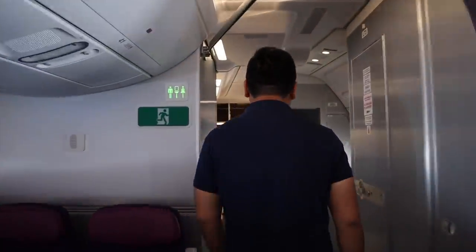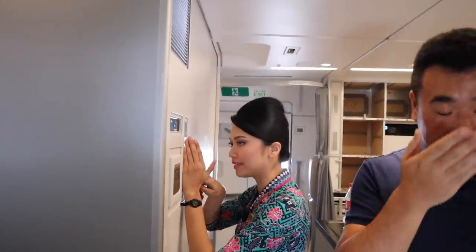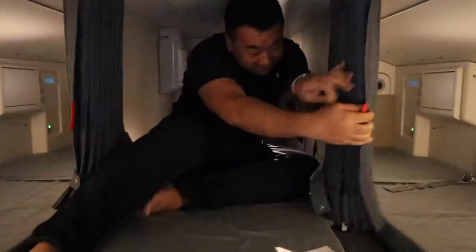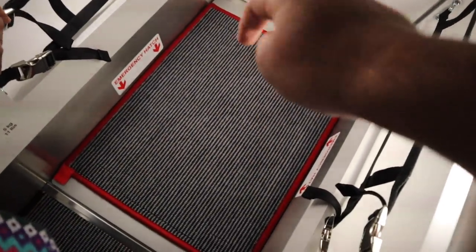Since you are in economy right now, I'd like to show you one secret place that you're going to love. This is a secret path with a code that only the crew knows. It's like Alibaba — the cave door just opened! This is actually the crew bunk area. Welcome to our crew bunk — in total we have six crew bunks in here. It's really long. I've got a privacy screen here. Goodnight! Also, this is the emergency exit hatch — in case of an emergency, we're going to use this hatch to come down.